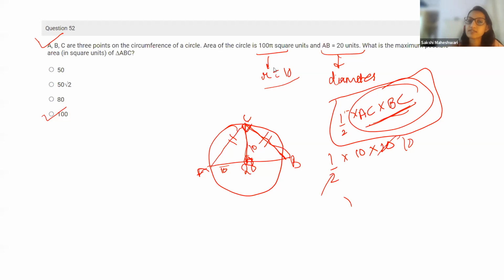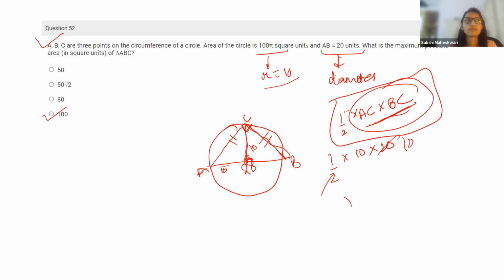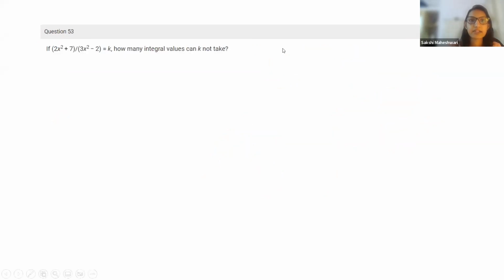Such questions do come in CAT, and don't ignore geometry just by looking at it. Read the question once. This was so simple. I think you could have cracked it in 1 or 2 minutes max. So just don't skip by seeing it. Look at the question once. See, age wale questions, the first question we saw, generally we think that those questions are kind of easy and we spend a lot of time on them. So don't just go by the topics. Also understand whether it's difficult or not.